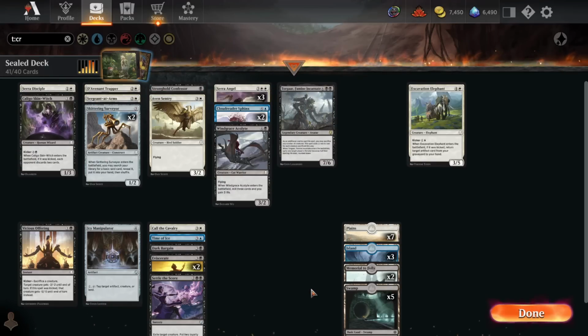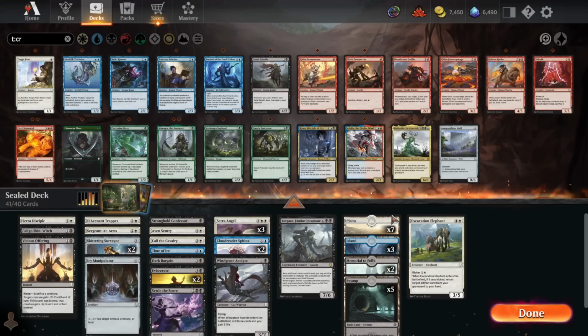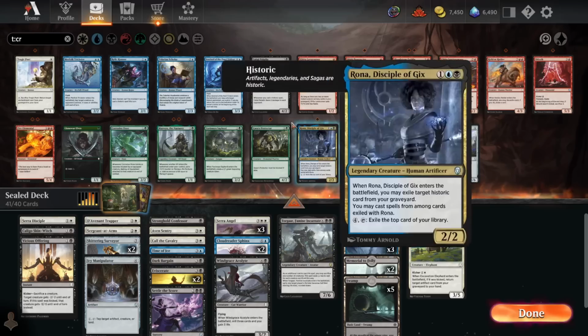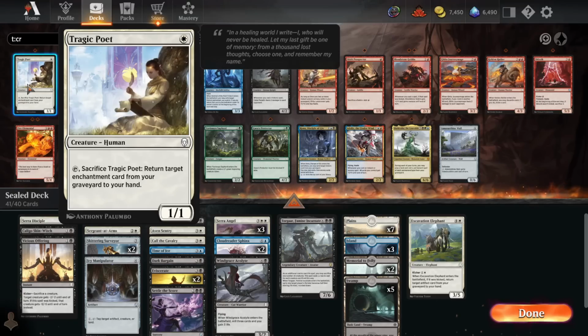The curve is awkward. We're not a good aggro deck, but look at the creatures in this sealed pool. We're never going to be a good aggro deck, unless I play red. That's the only color where I can have a reasonable curve. But I'm running a lot of creatures in this sealed pool. The only black and white creatures I'm not running are another 4-drop and a pretty useless 1-drop.